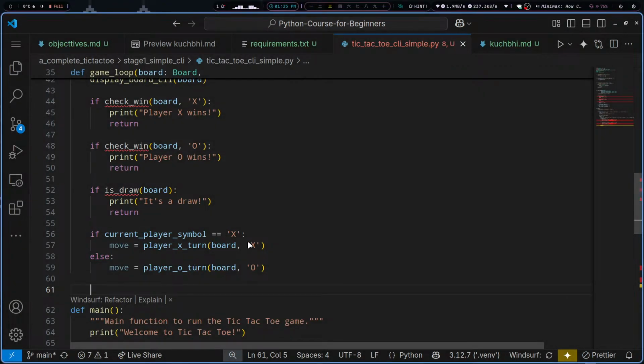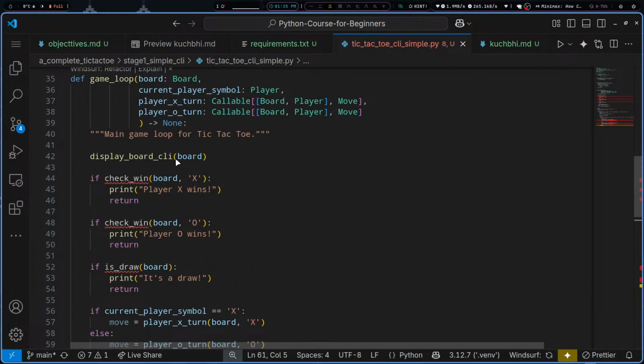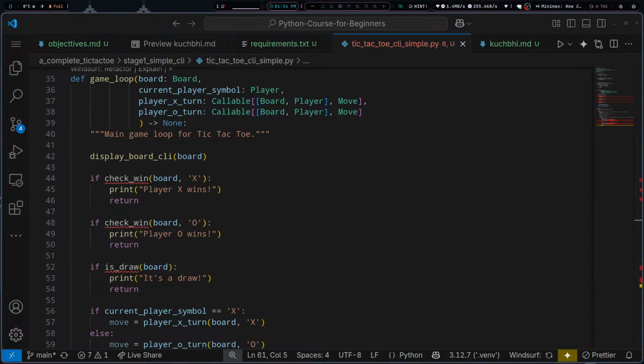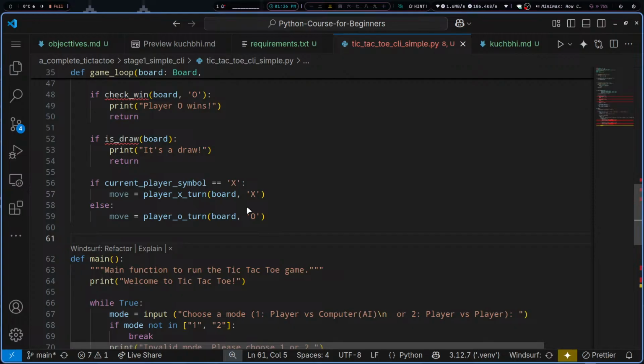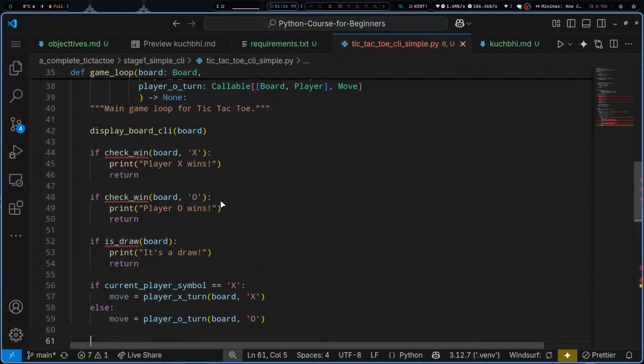Okay, please explain this if check win. Yeah, if this check win, we haven't made this function yet. This is for checking the winner. So I was asking, should we make the functions first or should we continue with the logic? I think it's better to make the functions so that we can understand how the logic will flow. What do you guys suggest?